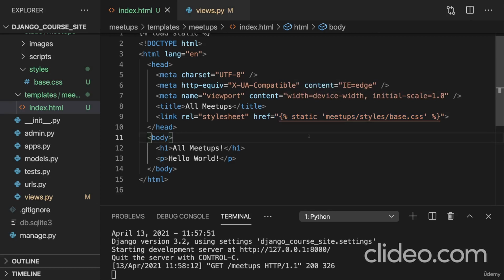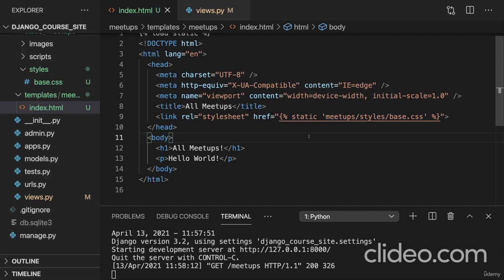But we'll see that in action very soon. I just wanted to mention it already, that this is the main purpose of this templating language and why that feature exists. It allows us to predefine HTML content and have dynamic segments, dynamic pieces in that content, which will be swapped out for actual data, like this URL to this CSS file here, when Django renders this template and then sends it back to the browser.